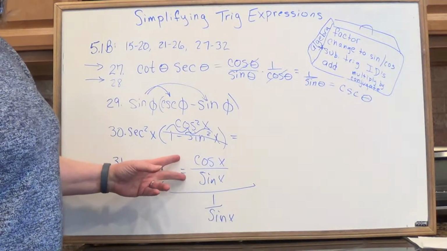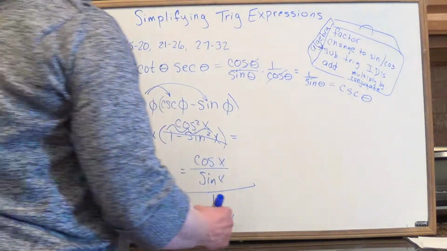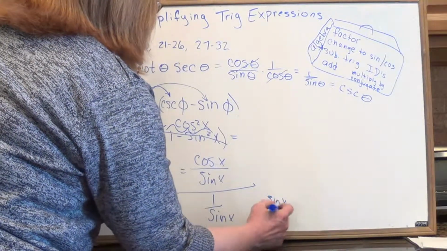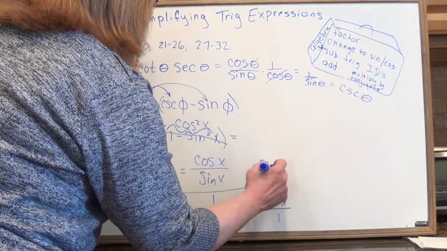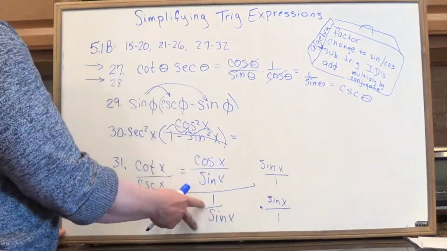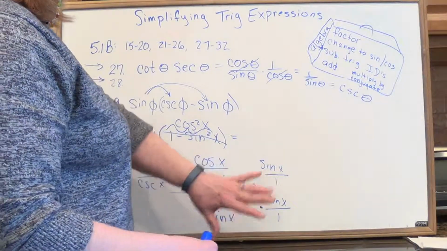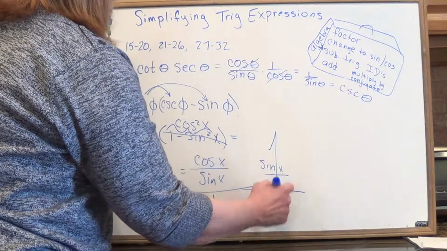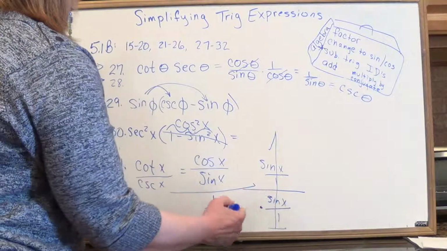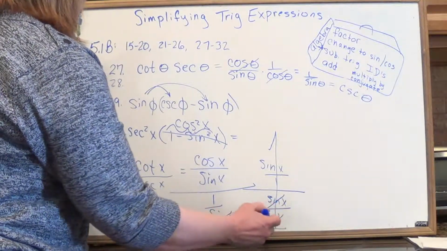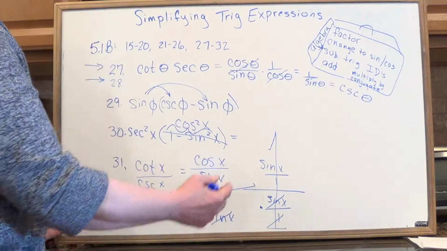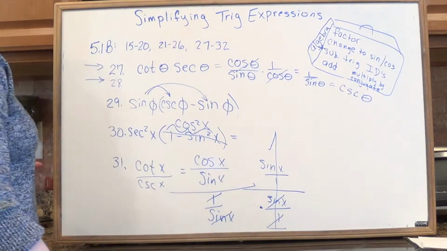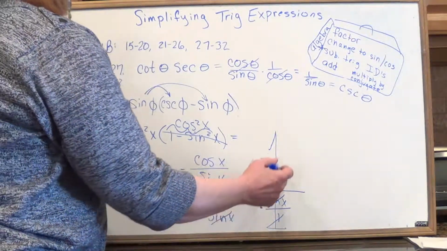Now, in order to take a fraction and divide it by a fraction, I flip it and multiply. Here's why we flip and multiply. We're actually making a big fat 1 over the flipped version of the denominator. So I can't just multiply by the flip. I have to multiply by a big fat 1. And anything over itself is 1. But when I do that on the denominator, it will always cancel out on the bottom and just be a 1. And in this sense, all I do is flip the denominator and multiply through by it. I just want to make sure you remember why we do that.